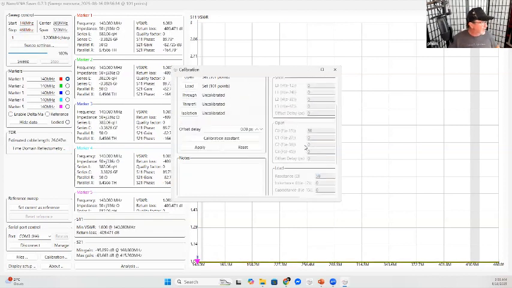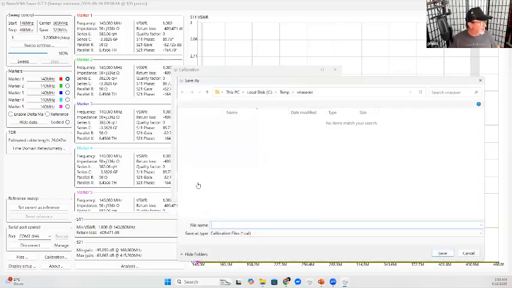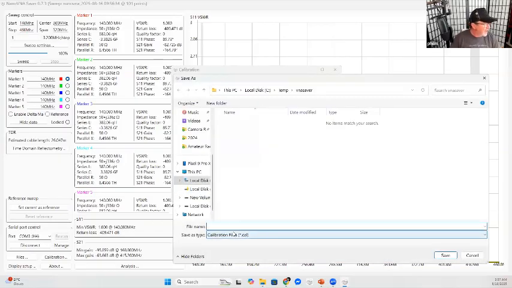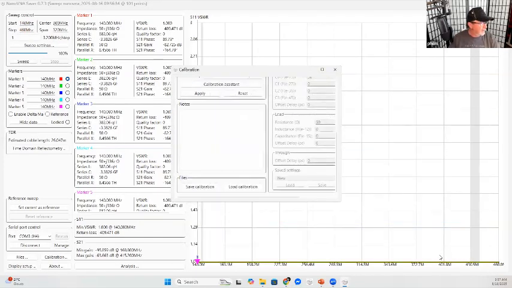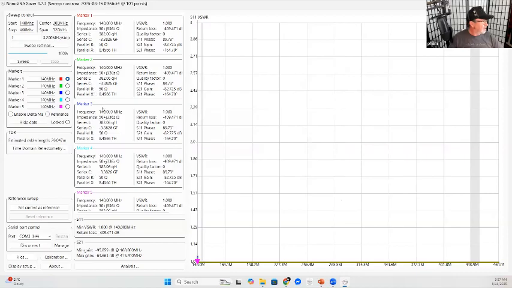Okay, so now we're properly calibrated, and I can save that calibration. So I'm going to save that calibration as 140 to 460. So now I don't need to do that again, and if I wanted to, I could just load the calibration from here. So I am now calibrated for this. I now have a NanoVNA that's been calibrated to read between 140 and 460 megahertz.